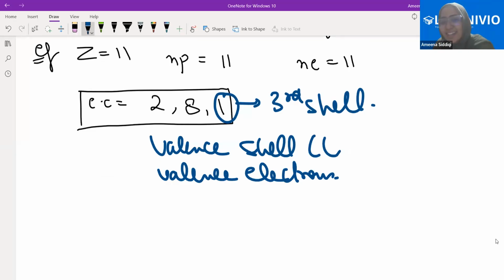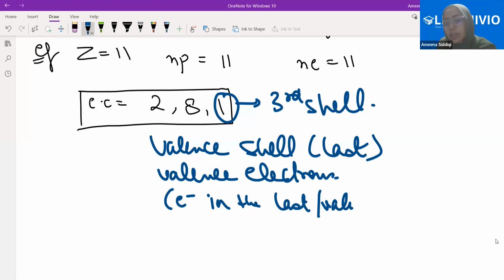So people are not really concerned with the first shell. Our aim is to have the last shell fully filled. So valence shell is nothing but the last shell. In this case, clearly the third shell is the last shell. Therefore, the third shell is the valence shell for this atom. Understood? What do we mean by valence electrons then? Electrons in the last shell. Yes, in the last or the valence shell. How many valence electrons do we have in this case? 1. Very good. So that is valence electrons and valence shell.